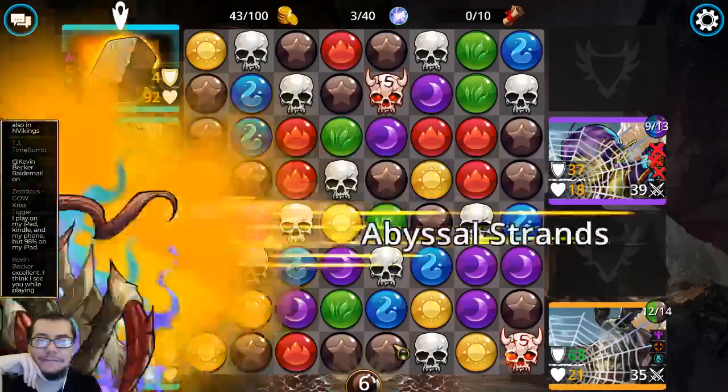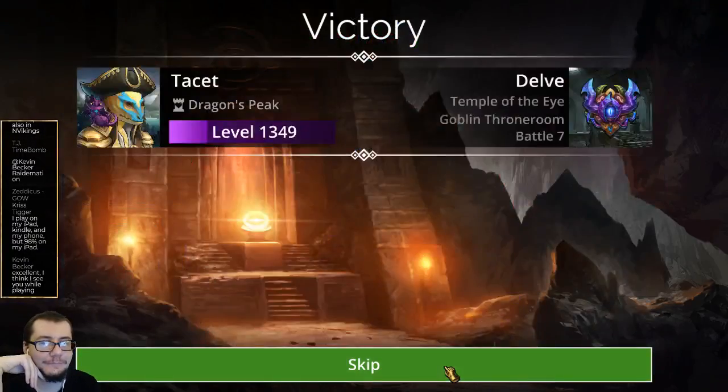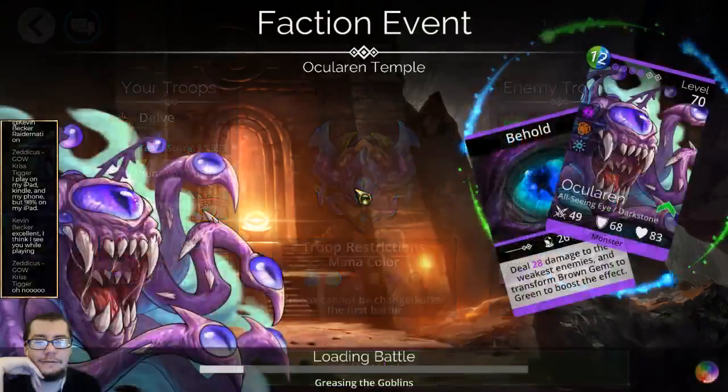Okay, let's get our kill and dead. Level 4 chest. That means at least a level 8 for the final one. And that'll be that.